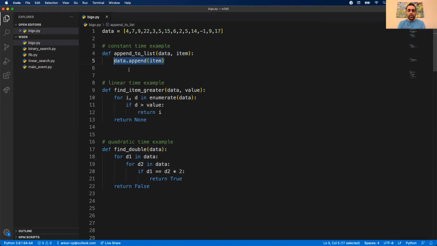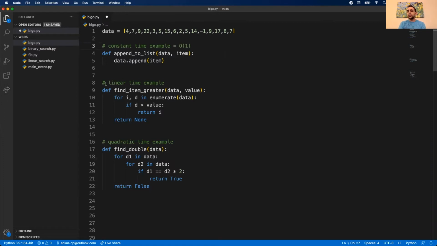Again, to reiterate, that just means no matter how many items I have in here, I might keep adding as many as I want, that's not going to impact the performance of this function, because this function is simply appending an item, and that's all it's doing. The size of the data does not impact the append operation. We're just tacking it on at the very end, regardless of whether there's 20 items, 200 items, or 2 million items. One append will take constant time. So that's an example of O of 1. All right, let me delete these extra items. So let's label that as O of 1, constant time.